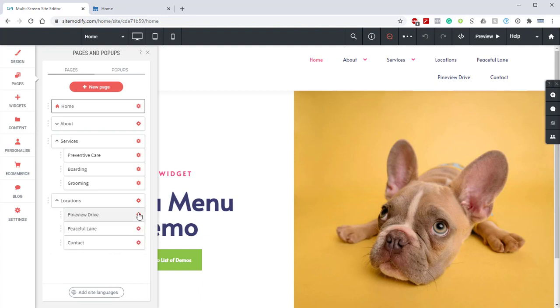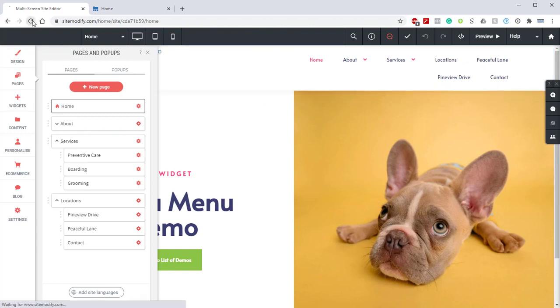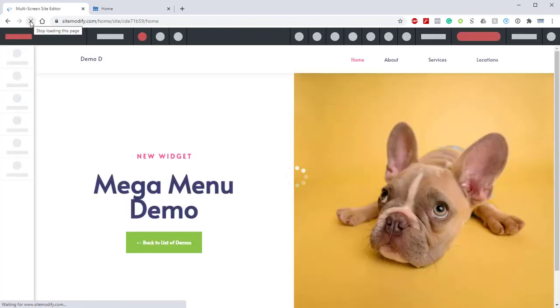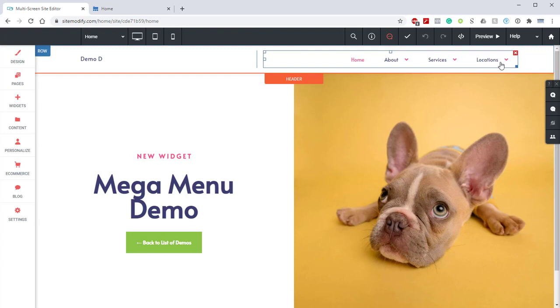Alrighty, so now that we have our pages in our locations page as children pages, we'll look up here in the widget itself and we'll see those pages are showing, but it's not reflecting what we have in the pages panel. So in order to correct this, we're just going to go ahead and refresh the builder. The builder can't refresh itself, and whenever changes are made within the pages panel, you will need to give the builder a quick refresh, which then allows the mega menu widget to also update and display those changes that you've made.